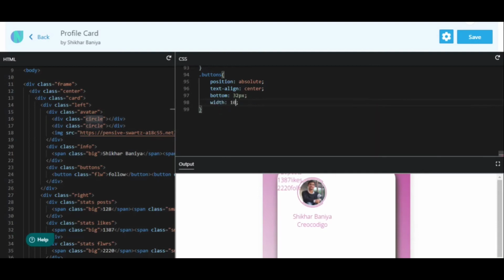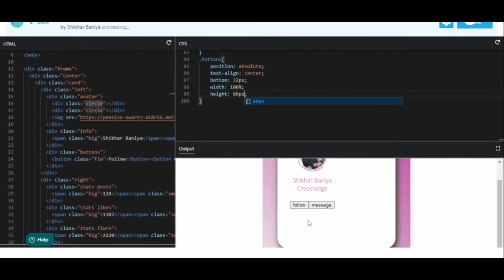Width will be 100%. Height will be, let's say, 80 pixel. So as you can see, it got the bottom of 32 pixel and height of 80 pixel.